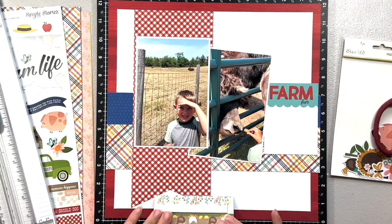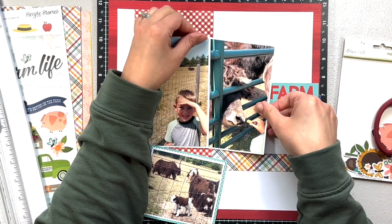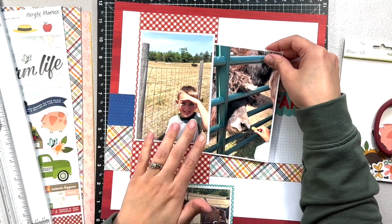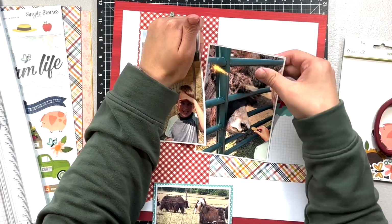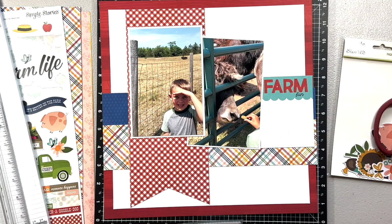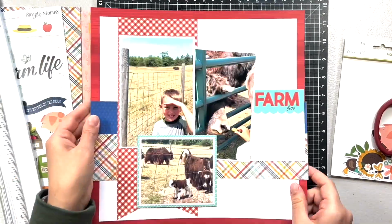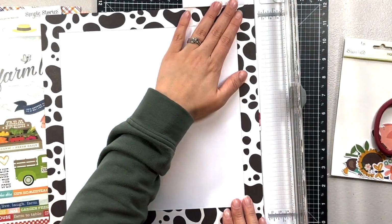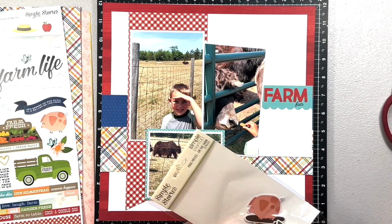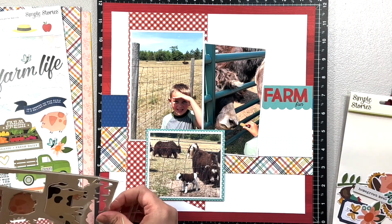So I think I ended up moving the other photos up yet again. Again, I was just struggling with that journaling card too. I didn't want to cover all of it up. So I moved both and then had to rearrange this photo again and tuck it under a little bit further. And even when I popped this up, because I struggled, because I dovetailed that red, I guess it's probably gingham, I didn't want that photo to cover it all up. It would have been pointless for me to do that.